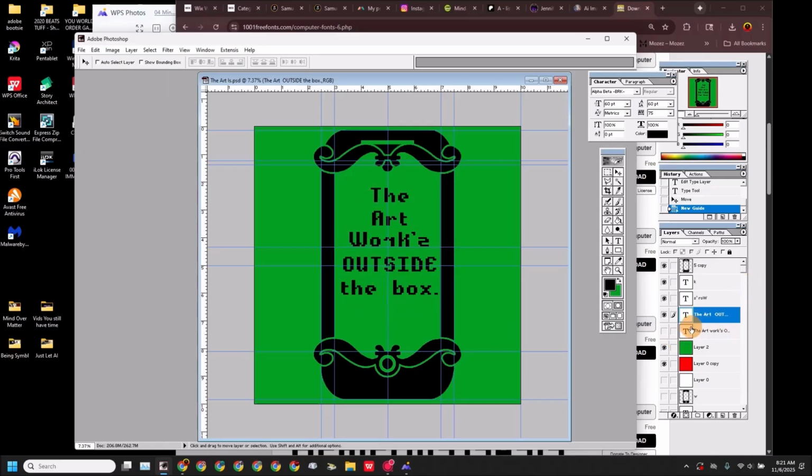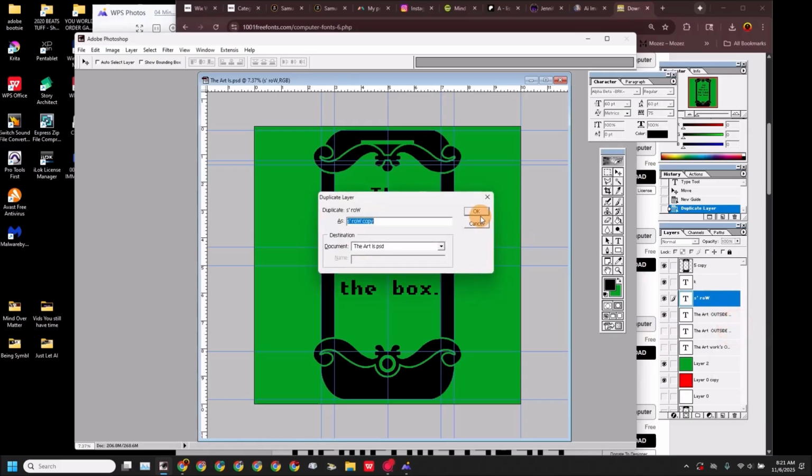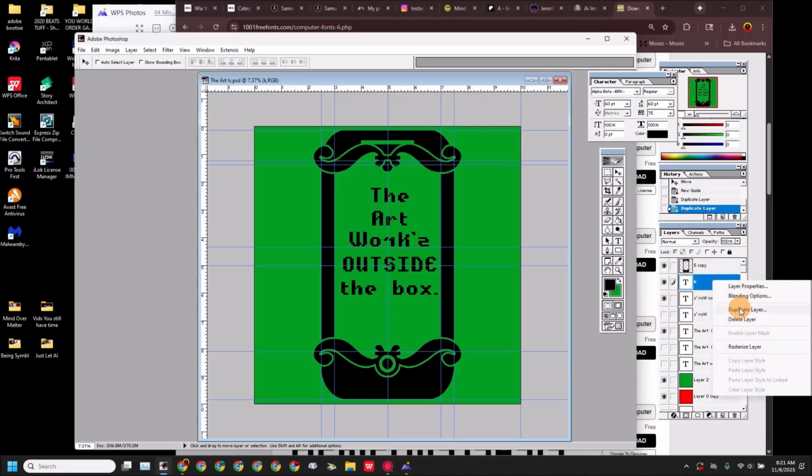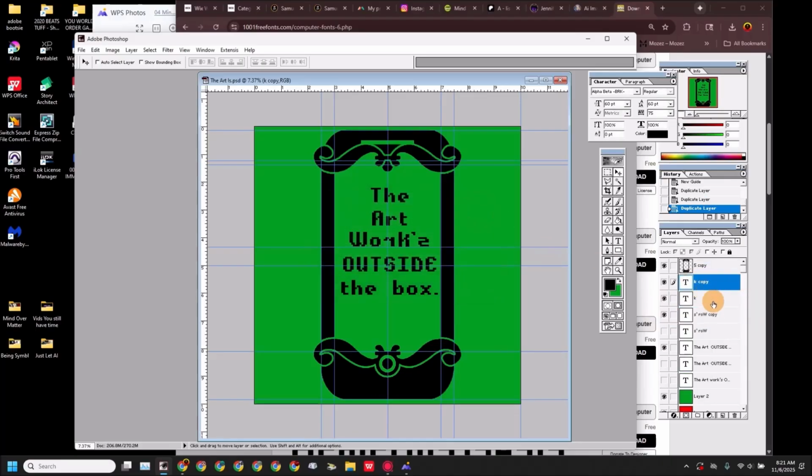Which is why you take the text and we'll duplicate layer. And turn that one off, and then take this one and duplicate layer. And turn that one off, and then take this one and duplicate layer. And turn that one off, so we take the copy and the copy and the copy, and you group all of those together. Link all of those together. Then you go to layer, then you go to merge linked, and now they all become one flat image. It's no longer text, it's an image.